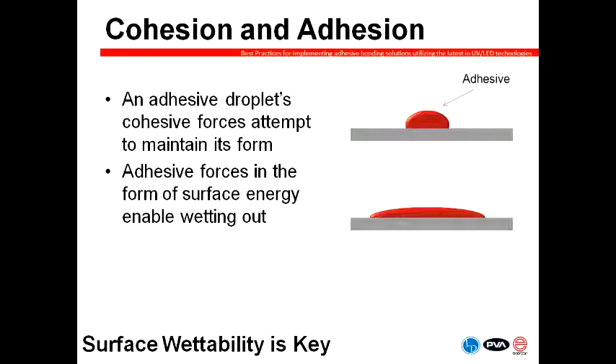Low energy, lack of bonding sites, and contamination all contribute to and have a negative impact on adhesion. What we see in the upper picture is a droplet of adhesive that is failing to wet out — it's staying cohesive with itself. This contrasts with the lower image where the adhesive wets out, lays down, and ultimately forms a strong bond with the two parts you're looking to bond together. What we are doing by preparing the surface is lowering this cohesive force and ultimately creating a stronger bond.